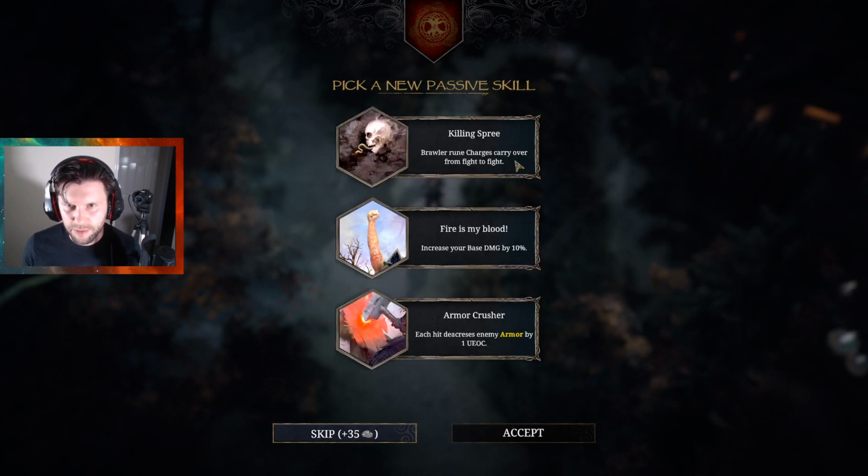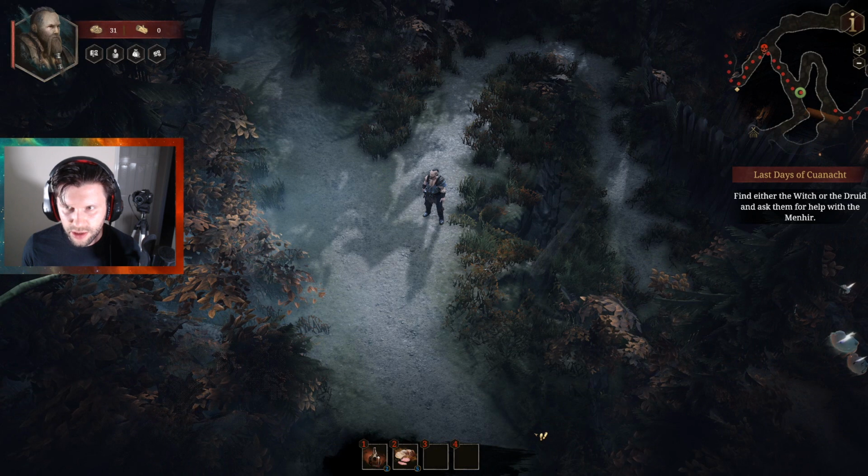We've also got these passive skills, which is Brawler: Rune charges carry over from fight to fight. Could be cool. Fire is Blood: increase your base damage by 10%. Each hit decreases enemy armor. I'm going to go with more damage.